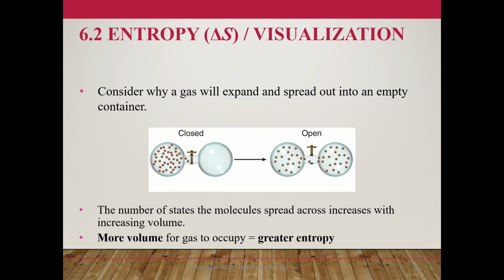Looking at the example where a gas is contained to one volume, that is a lower entropy state where there are fewer possibilities for those gas atoms to be oriented inside that single container. However, if the container is opened to expand the volume, then entropy increases because those gas atoms now have many more different positions that they could occupy.